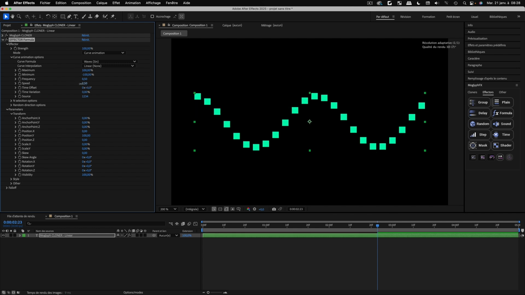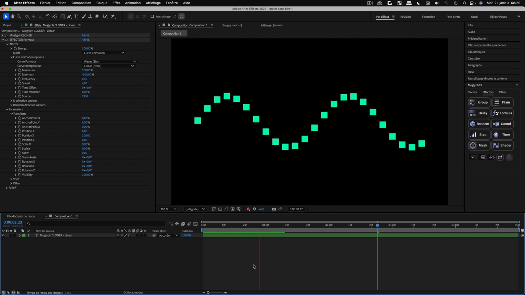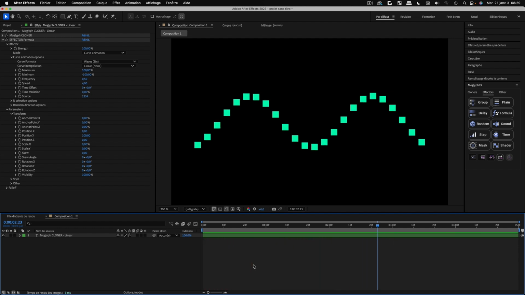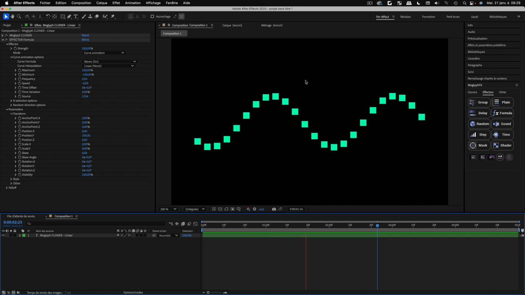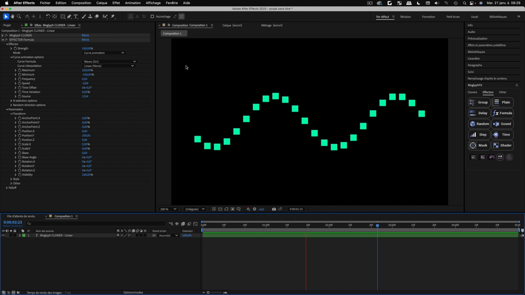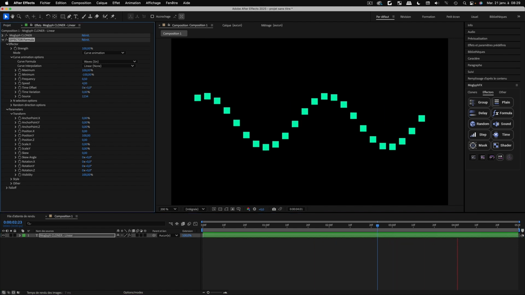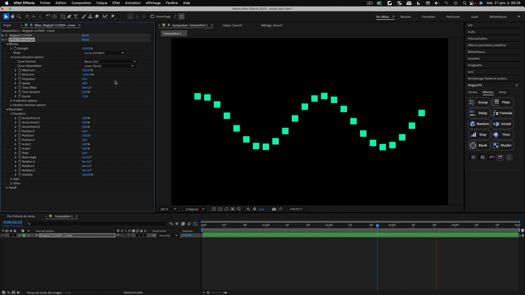You can also have negative values. If I play this with the default value of 4, we have the impression that the wave is going towards the right side. But if you want it to go to the left side, we can decide to have -4 and it will go in the other direction. Now the wave seems to be moving towards the left, right? So I can go back and have a positive 4, the default value.